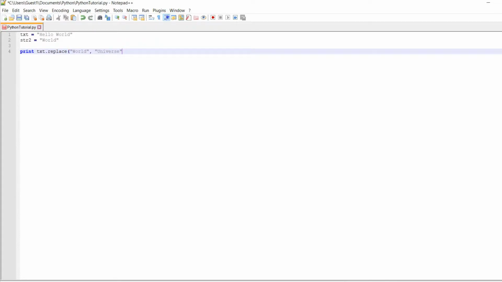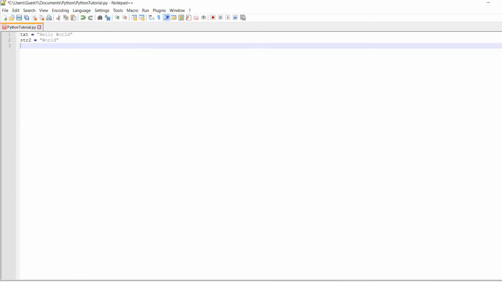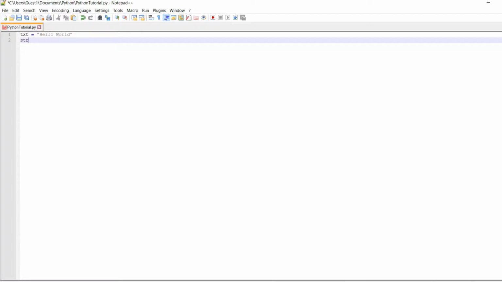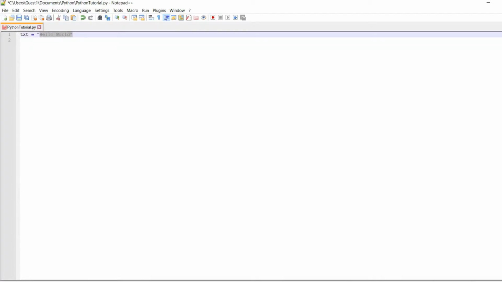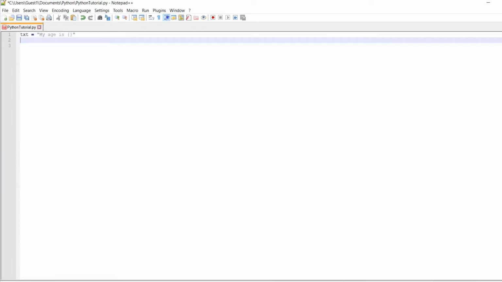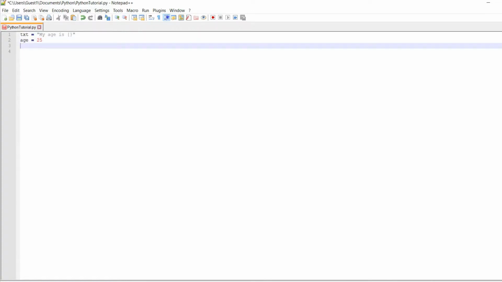Now finally, we're going to look at how we can change the format of our strings when we're printing them out. So first I'm going to change this string to say my age is, and then I'm going to put a placeholder, which is these curly brackets here. And I'm going to create another variable, which I'm going to call age, and set to 25.